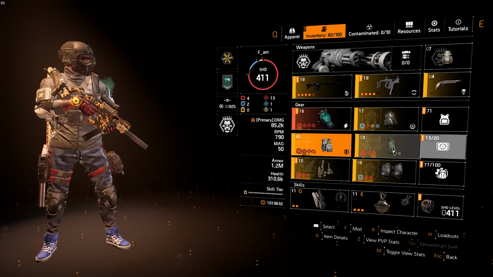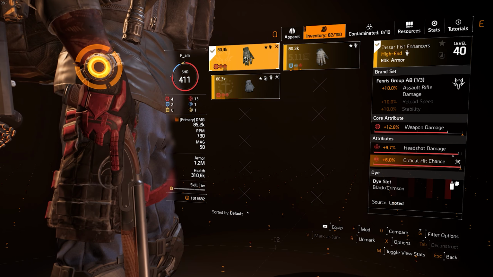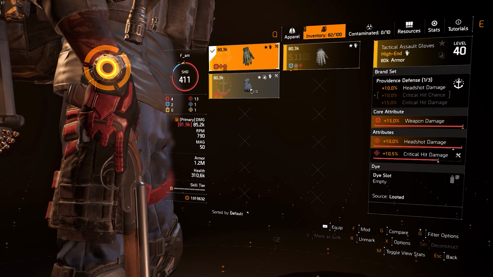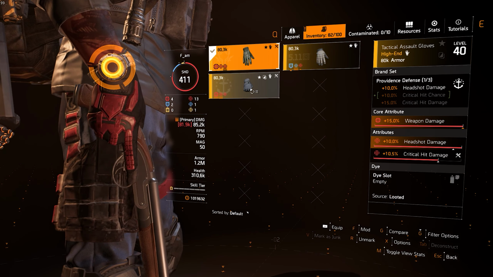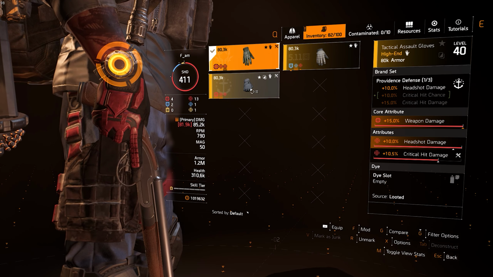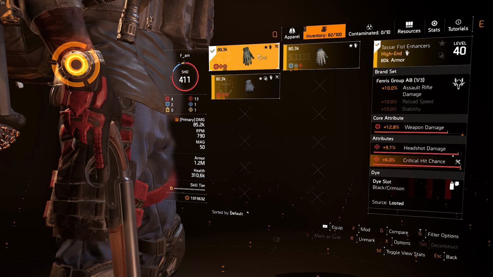Here we have a Fenris piece for assault rifle damage with 13% weapon damage, headshot damage, and critical hit chance. The reason I didn't go for a second Providence Defense piece is because I already get 10% critical hit chance from my SHD watch, and since I'm already at 50% with my SMG, when I proc my Coyote mask talent it's going to be maxed out at 60. So that extra 10% we would get from Providence Defense would be totally useless, right? So I'm using the Defense Group AB for that 10% assault rifle damage. We have some decent rolls here, as you can see.